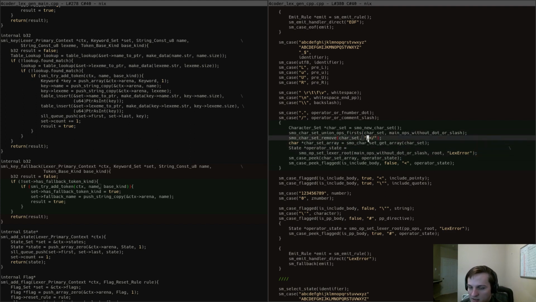And you can see I'm removing dot, slash, and the arrow sign. Dot and slash are removed for obvious reasons because they are being handled separately, so I don't want two different case handlers that try to handle them. The arrow is removed because it has a special meaning if we see it inside an include body.